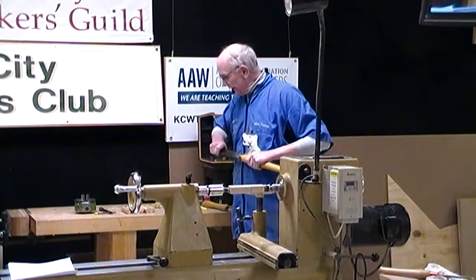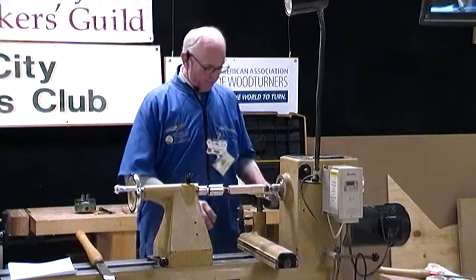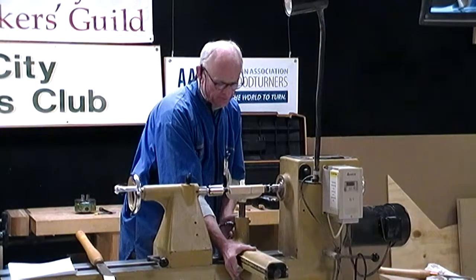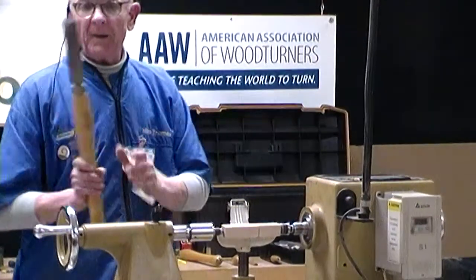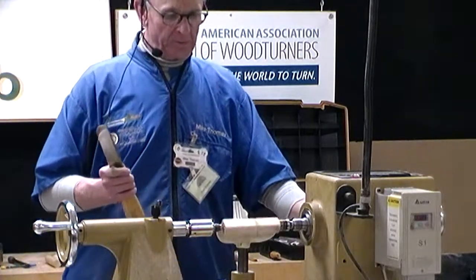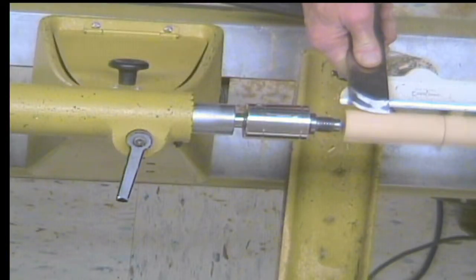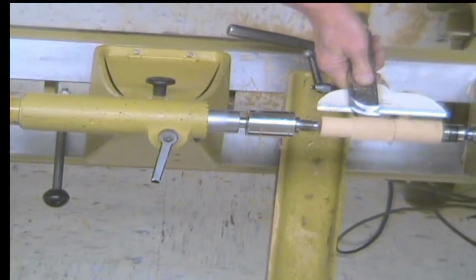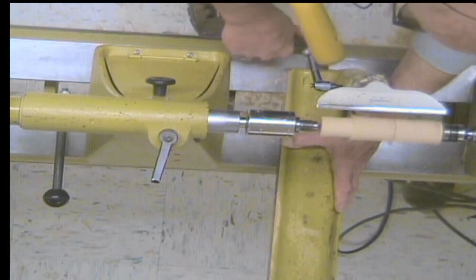Now, we've got to get it round first. There's a lot of different ways to do that, and I'm going to do this one the way I normally do it, because it works real well for me. You can remove a lot of material with a peeling cut on this. I'll go ahead and do it. Just lay it on there. Remember to always turn the lathe off before you move the tool rest.